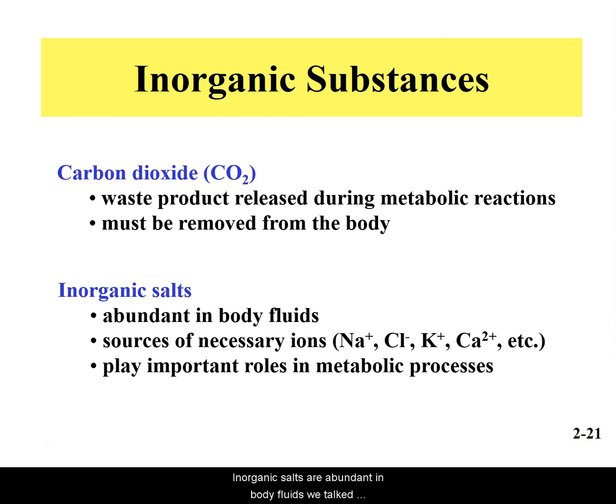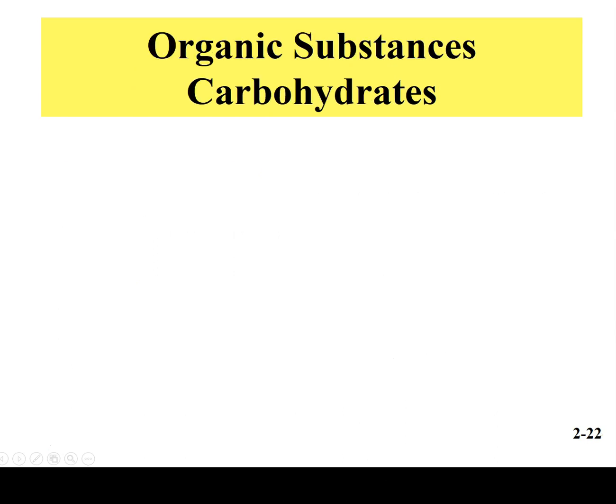Inorganic salts are abundant in body fluids. We talked about the electrolytes: sodium, chloride, potassium (that K is potassium), calcium, etc. They play an important role in metabolic processes. It also makes those trace elements that we talked about before. It's important for nerve conduction and muscle contraction, and we will talk more about those a little bit later.